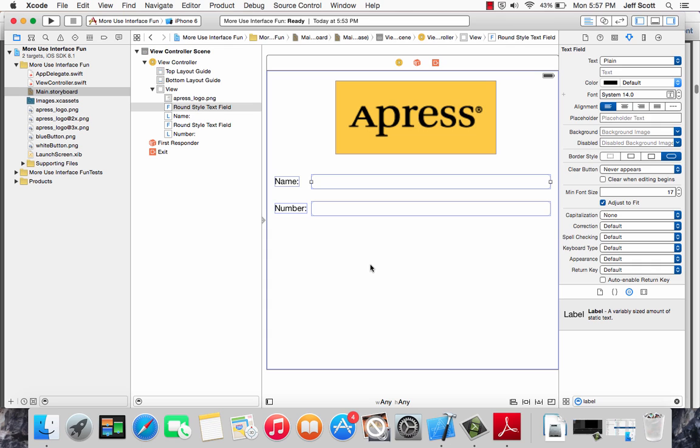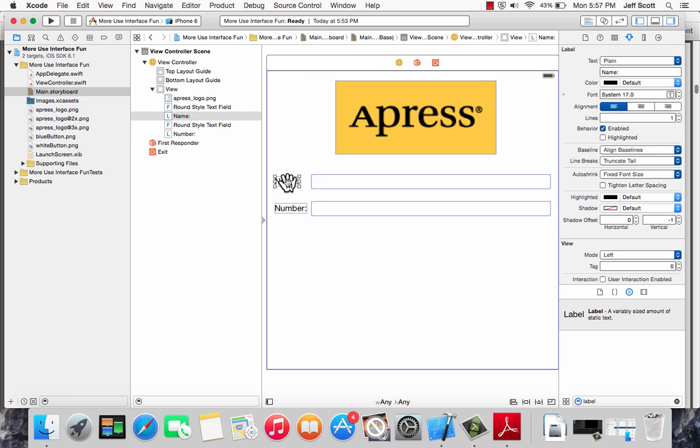All right, it says we're basically finished with the text fields except for one small detail. It says look back at figure 4.5. Do you see how name and number are right aligned? Right now ours are both left aligned, so I can click on here, hold down shift and click the other one. I can go over here to my attributes inspector, and I can say that I want them right aligned. You'll notice that right now it does not at all look perfect, but it's getting there.